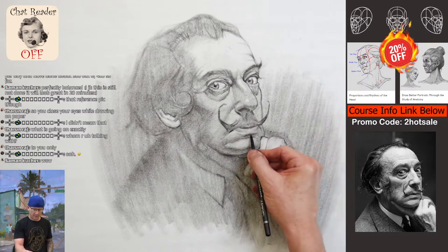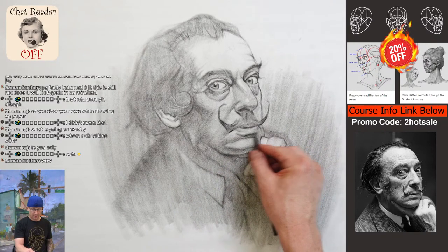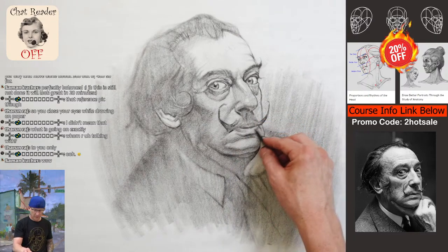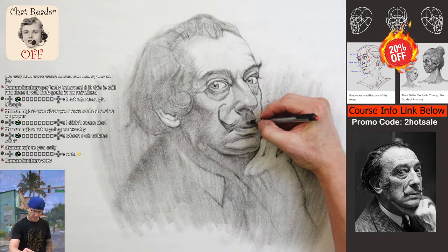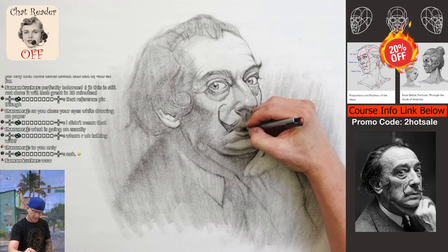Such a fun portrait. Let's take out some value for the upper ridge of the lip, and then a little bit of a highlight on the bottom lip.